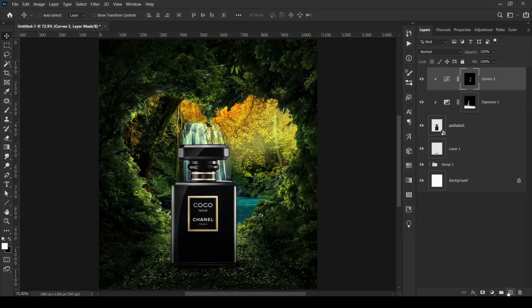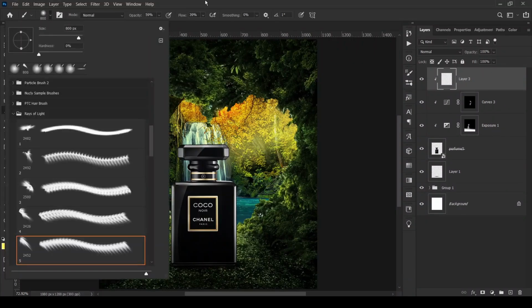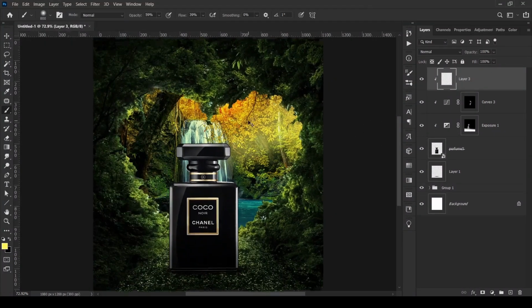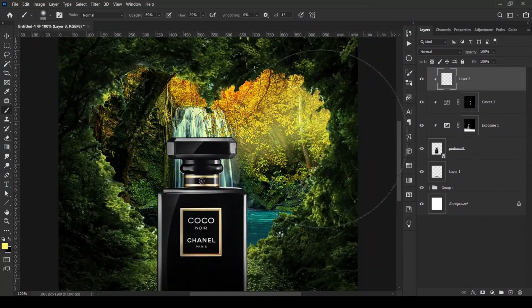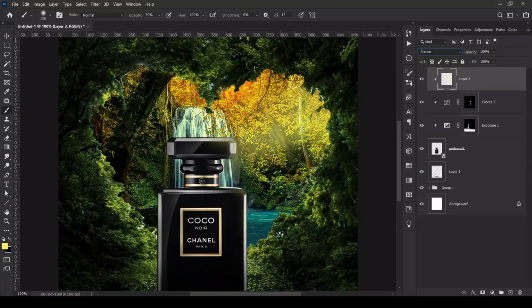I'm going to create another layer just above the curves adjustment layer. This layer is being clipped to the perfume product, so it only affects the perfume layer. I'm going to put my brush opacity at 79 and the flow at 100, just to create a bit of reflections or light hitting the perfume product.